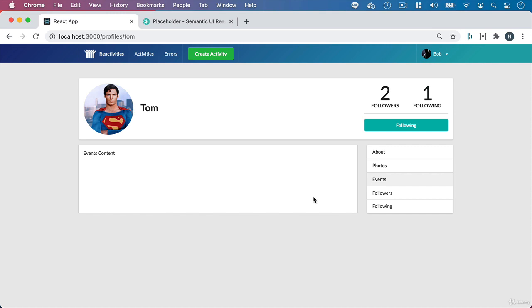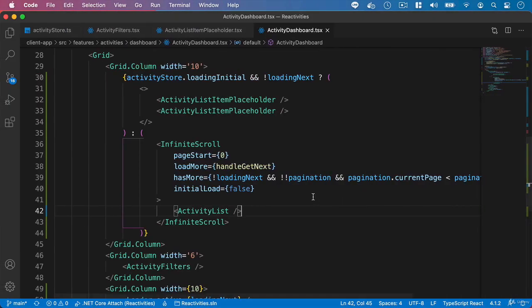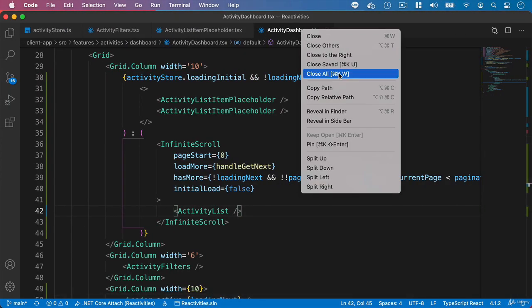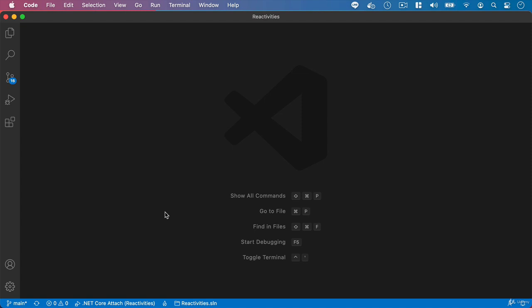But I want to get to a starting point. Then I'd like you to have a go at pausing the video and trying to code the rest of this on your own. So first of all, we'll go back to VS Code just to get a starting place. Because for each of these profile related activities, we don't want to return the full activity DTO, because this is going to contain things like the activity comments and the attendees, when all we really want is just to display a card of which activity a user has been to or is hosting or is going to.